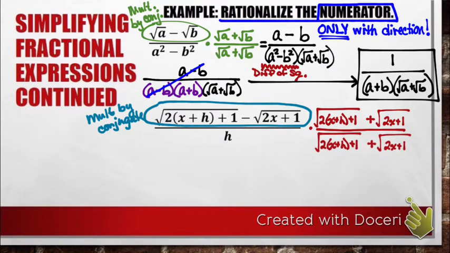And I'm going to cheat by copying and pasting. You can double distribute this out, but one of the reasons we've been talking about multiplying by conjugate pairs is I really want you guys to pick up the pattern that's going to happen so that we don't need to multiply those together. We know how it's going to come out. My first term is going to be what? 2 times x plus h plus 1, minus 2x plus 1. I'm going to write down something wrong, and I want you guys to tell me why it's wrong.